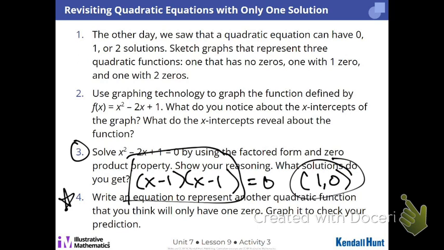So who thinks they can give me another function that would just give 1 answer? All right, RJ. X squared minus 8x plus 16, which is the same thing as x minus 4 times x minus 4? Yeah. 4 is the only answer to that. Some of you will get tempted to write 4 twice, which is not wrong, but you guys stutter the answer on there.